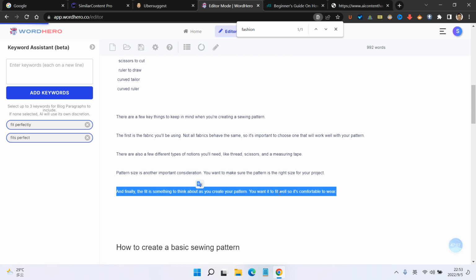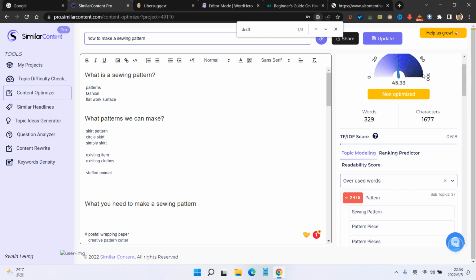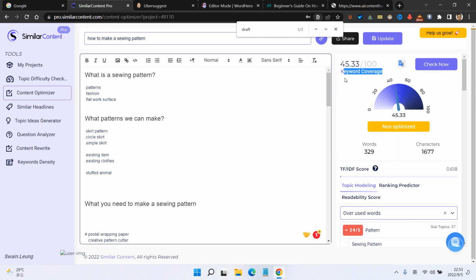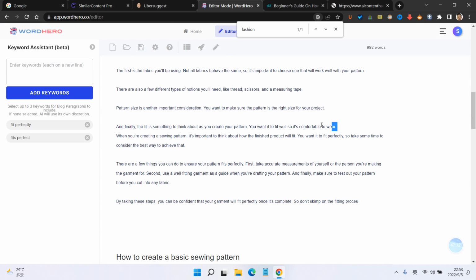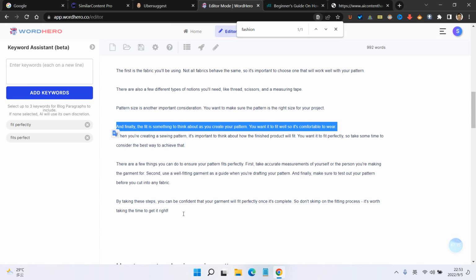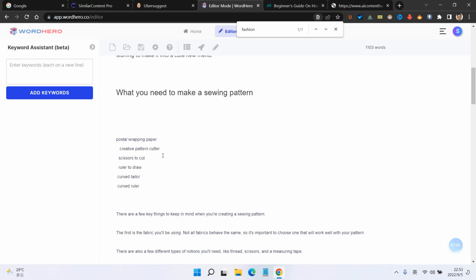In fact, I just read "fit well" and I think "fit well" and "fit perfectly" are the same thing, maybe. Google can understand that. But this keyword coverage score is torturing me like that. Okay, so one sentence, now three paragraphs. This is AI. Okay, welcome to the world.